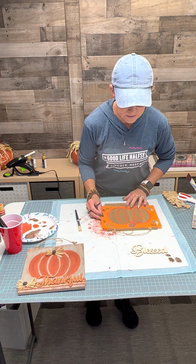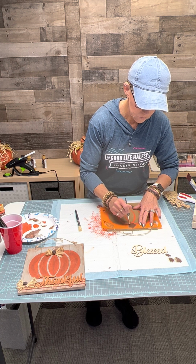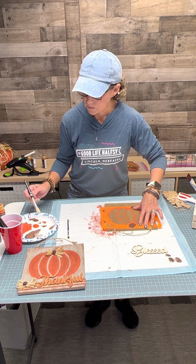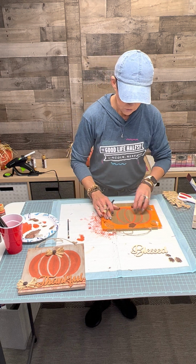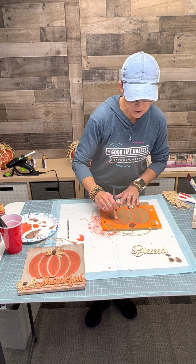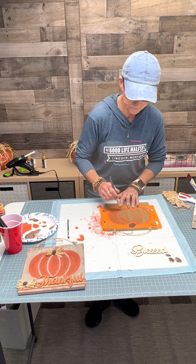Okay, kind of eyeball where your stencil is in the middle, and then you're just gonna stencil up and down. And you can lift it up so you can kind of see how it's looking. And then that's it. That's all it is. Okay, now we're gonna take our orange and we're gonna swirl and we're gonna tap, because we're just gonna pull a little bit at a time. And this is where you just need to take your time. Don't rush doing this, because if you get too much paint on your brush, it's gonna sneak underneath there and you're not gonna be happy when you're done at all.